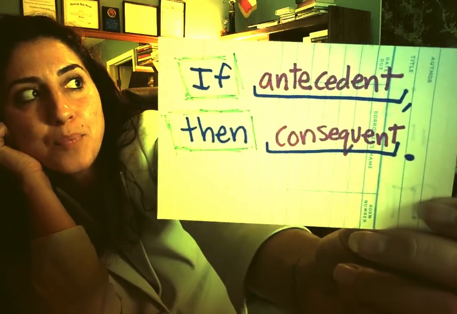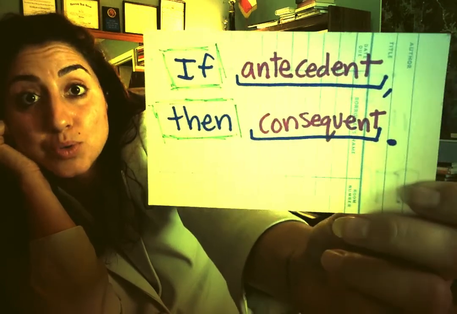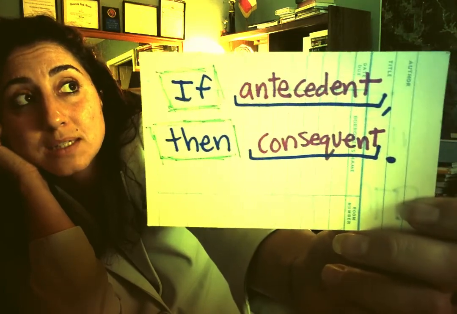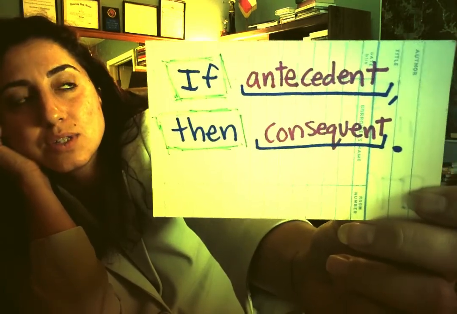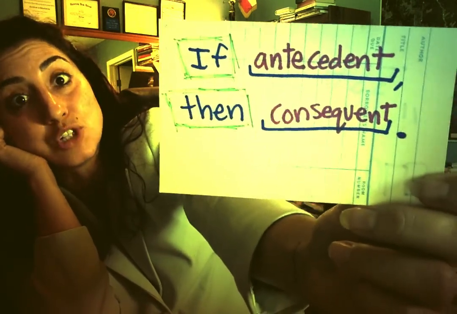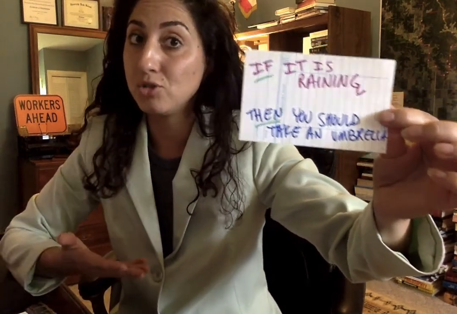For example, if it's raining, then you should take an umbrella. To make it true that you should take an umbrella, all we need is that it's raining. Then we can deduce that you should take an umbrella from the fact that it's raining, coupled with a ton of other assumptions. You might have other reasons to take an umbrella. Even if it's not raining, it's possible that you should take an umbrella.